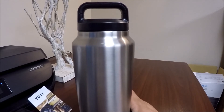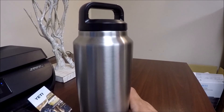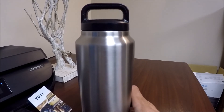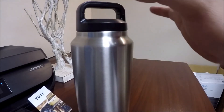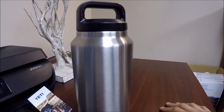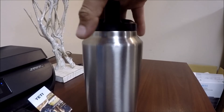That's a super short review of the Yeti. If anybody is interested, let me know — love to talk about them. If anybody knows any problems they've had with their Yeti, that'd be great to know, because so far I have not had any problems with any of mine. I think I've got three or four now. This one I've had for a couple months and it's already got a dent in it.